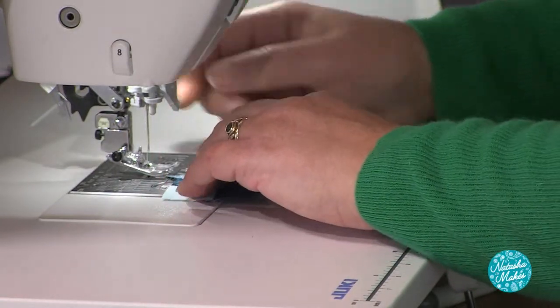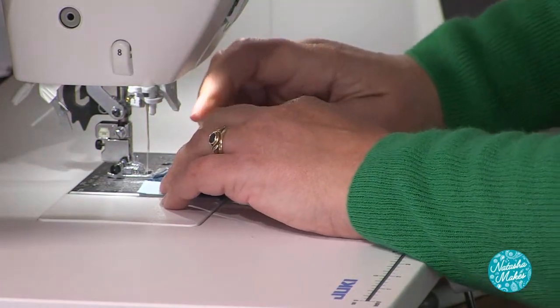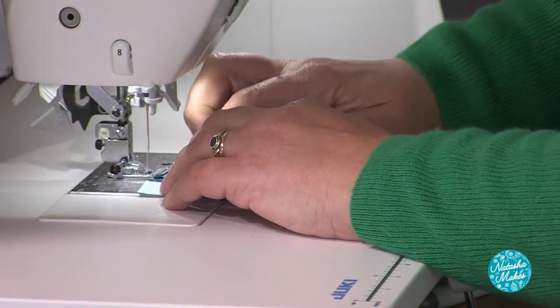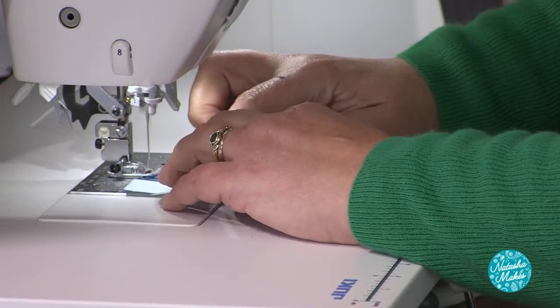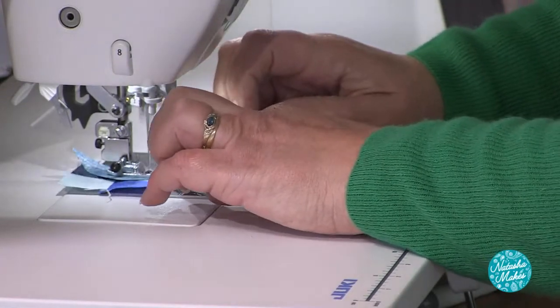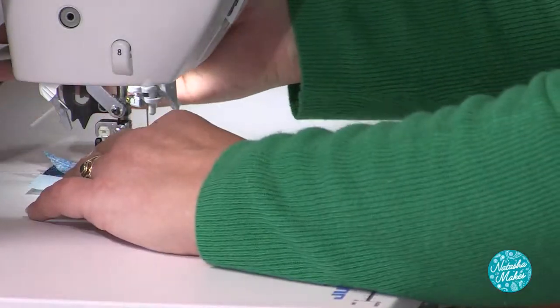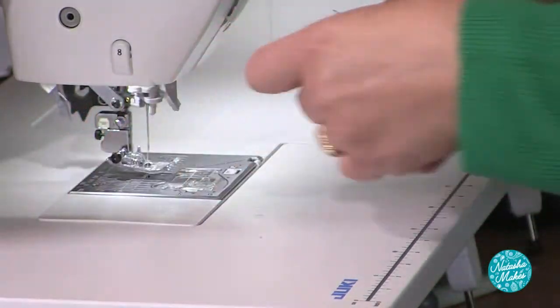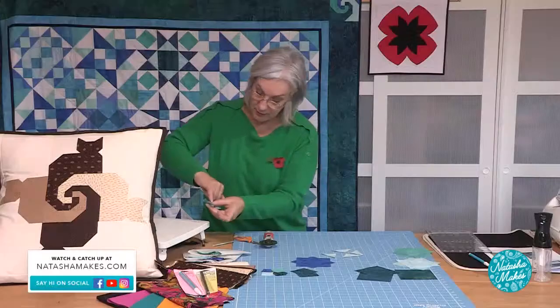As you go round, it gets a little bit harder, but not difficult. Just, you know, take your time. You are working with small pieces and you're working with biased edges. On this first triangle, because you've cut it into 1/4 square triangles, you've got 2 biased edges to the point. So when you're pressing it, I really would say just be very careful, because these 2 edges here.